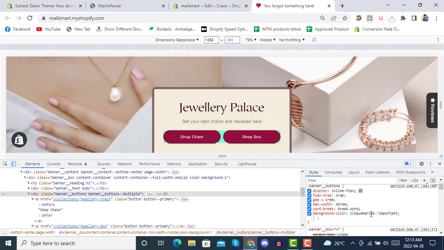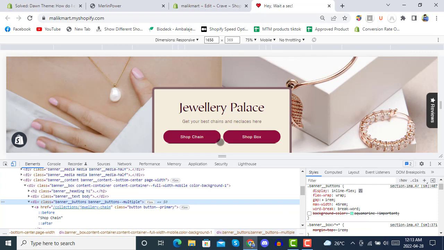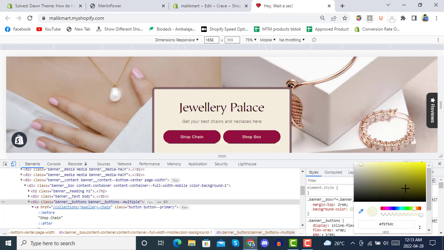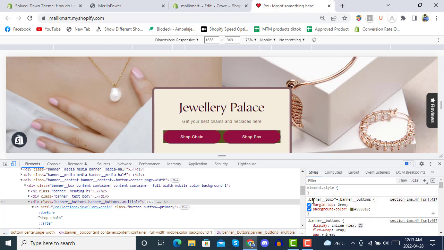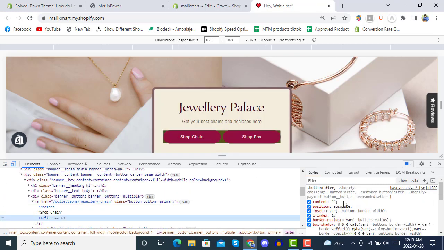So here you see the background has been changed for the whole div. We want to change it only for the buttons, so we'll get the right class here. Here you see we got both classes. Inside here we have this, which is the background color of these two buttons. We want the background color for each button here, so we'll click on the class.